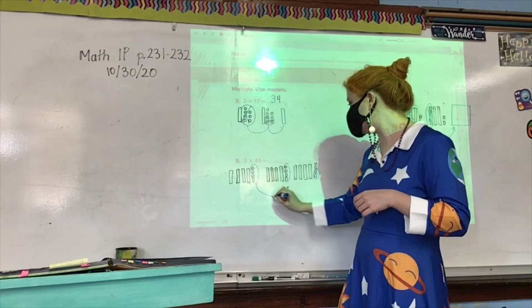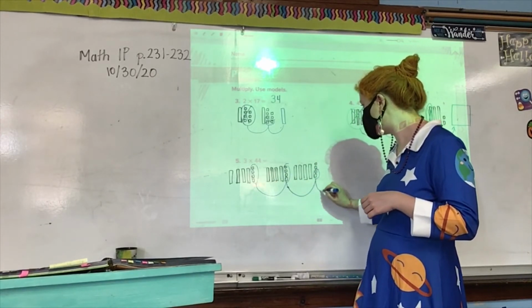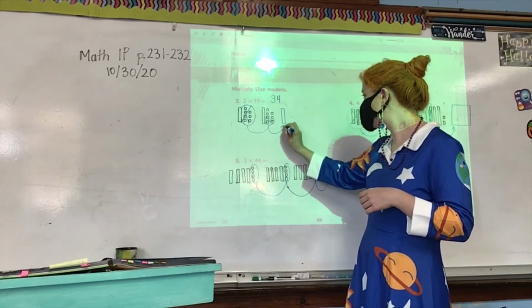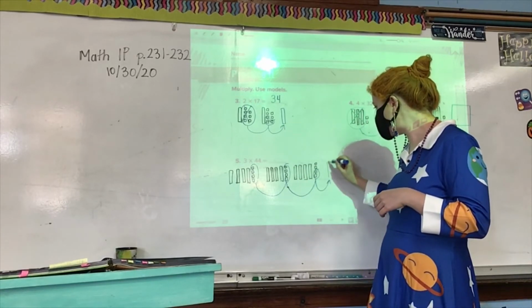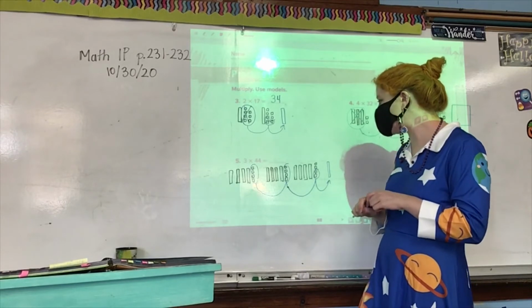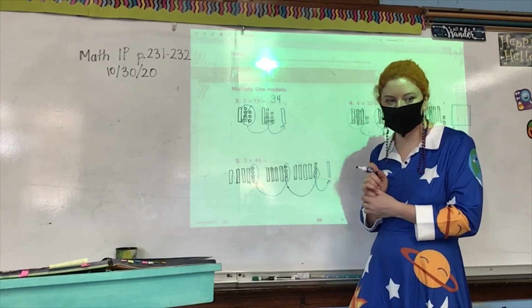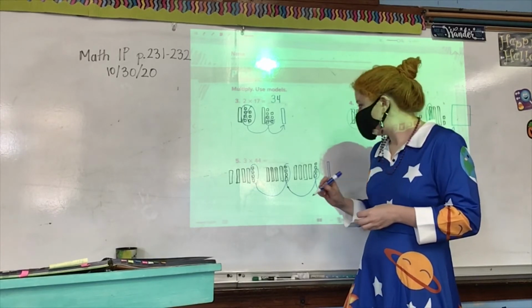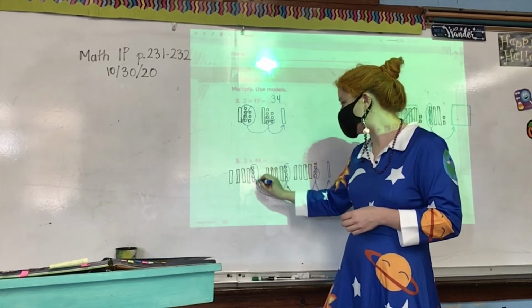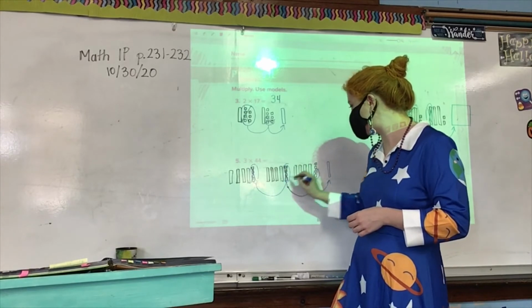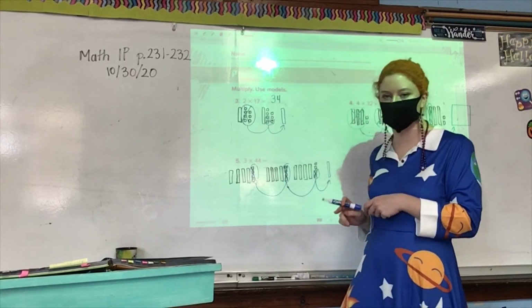And what do we do with those 10 ones, Zari? You make it into a 10 rod. Okay, what should we do to make sure that we don't accidentally count the ones we regrouped? You're going to put an X over it. I'm going to cross them out, only the ones I regrouped, not the ones outside of the circle.